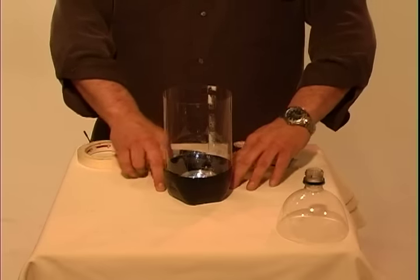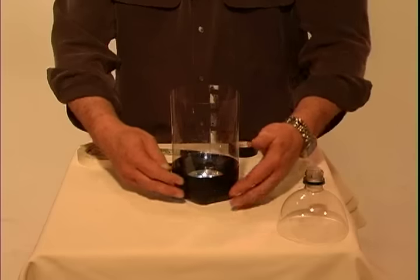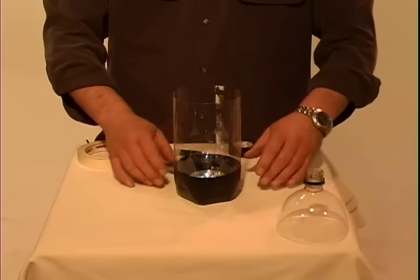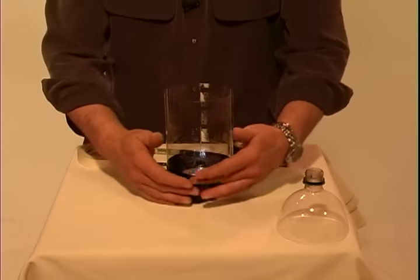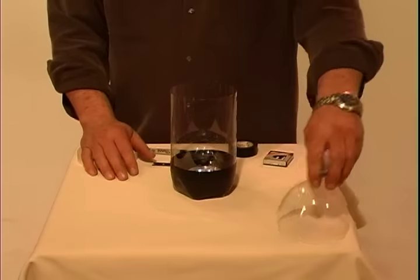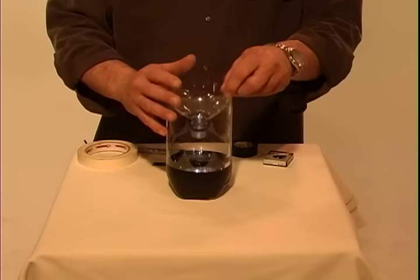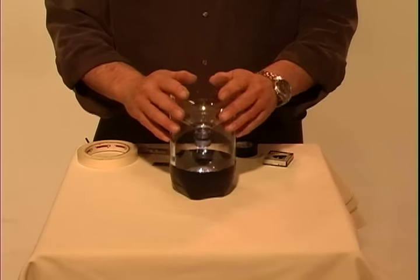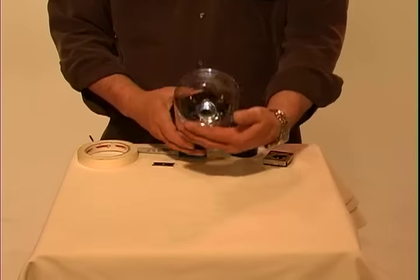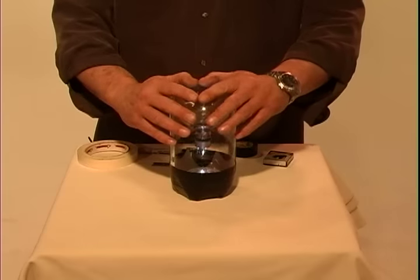I've watched these guys. When they get close, if they can see the light, basically they'll like to stay around the bottom and sit around and kind of watch the show, whatever may be going on in their little minds. So that's why you want to block this out. The next step is to take the funnel and put the funnel right on top, and now your trap's starting to come alive. If you can see the light in there, it just rests on the bottom. That's all you have to do.